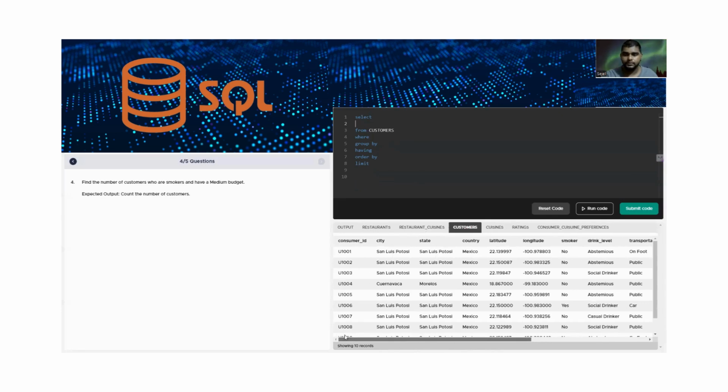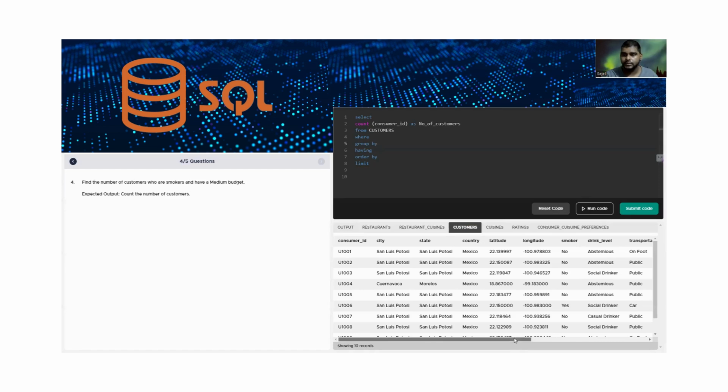So they also want a count of the number of customers. Okay. So we can do count of, as number of customers. They want to find the number of customers who are smokers.